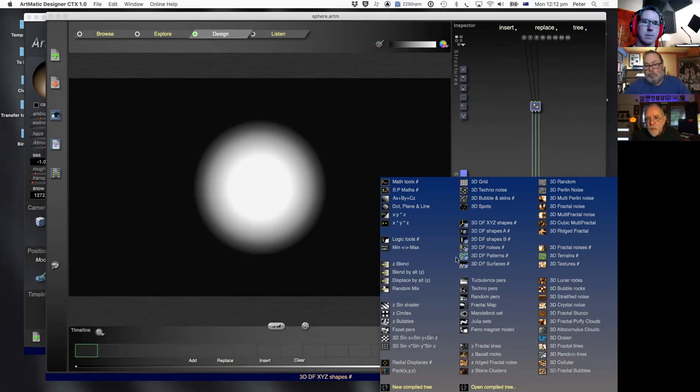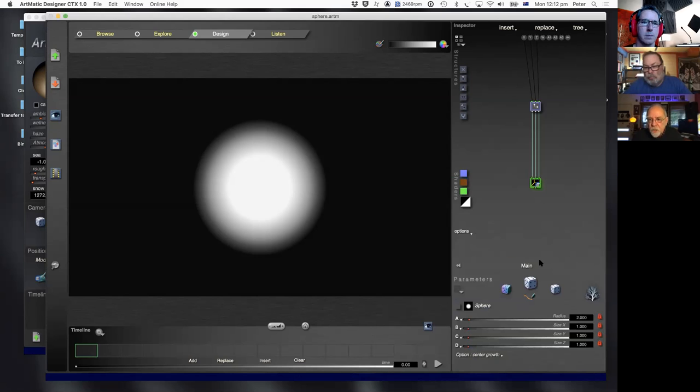Then we get to the shape generators. These are the things that you will use if you're starting to build things in Voyager, building objects and building regular landscapes. So these patterns and surfaces are good for building things like streets and regular shapes in the environment. The most common of these are these first three, and these are things that define all kinds of different 3D shapes inside of Voyager.